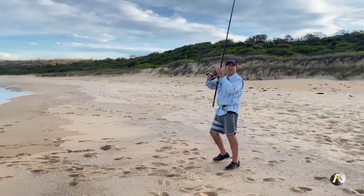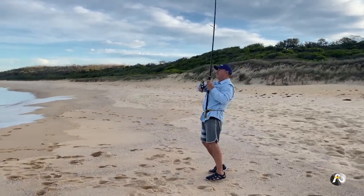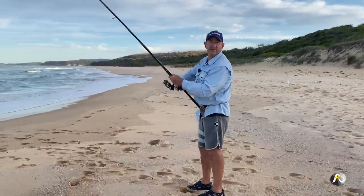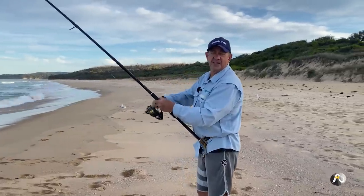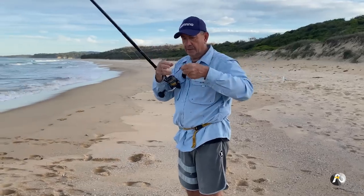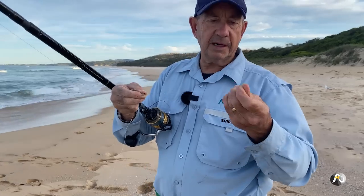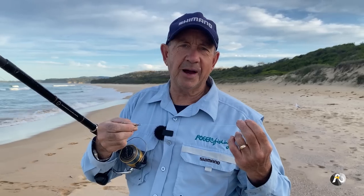Oh, what happened then? I missed him. I think it's taken the pilchard bait. So I had a bite then, but I missed him. I'll see whether I've got the pilchards missing or the worm is missing. No way. Look at that. Cleanly bitten off. So we know what that was.